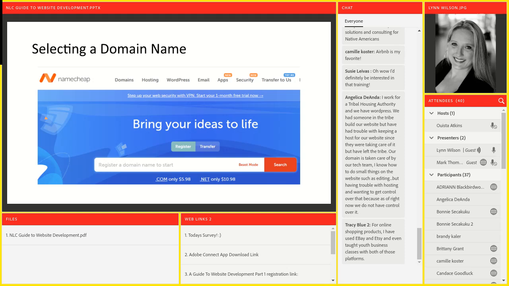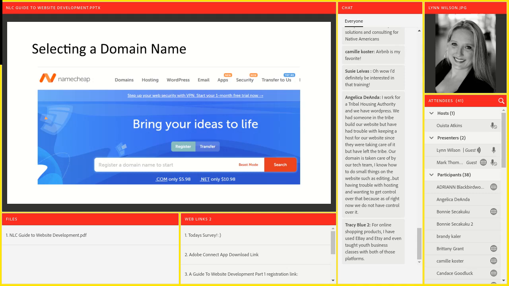So one of the things that's popped into my head, which I don't think I have in my notes, is to keep in mind where your business might be in the future. So for instance, if I have a business here in Oklahoma, and a few years down the road I'm hoping that I expand my service area and am not only in Oklahoma, but maybe serving customers in neighboring states like Arkansas and Kansas.